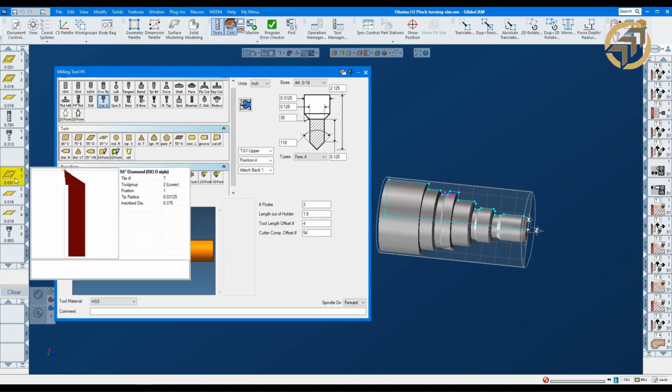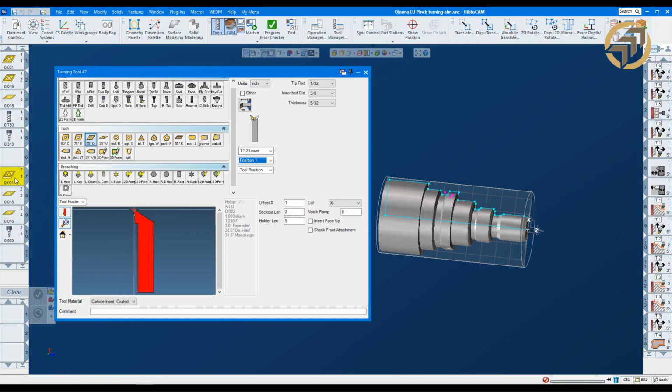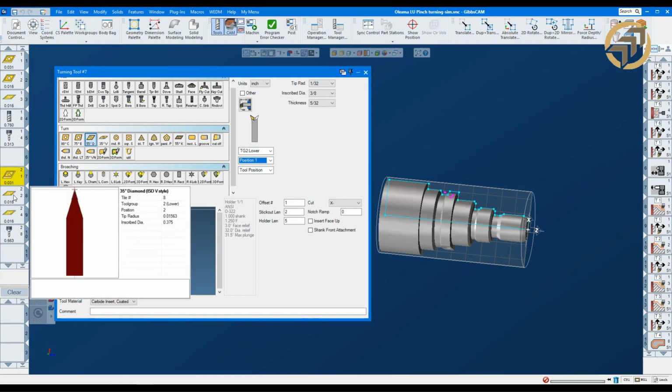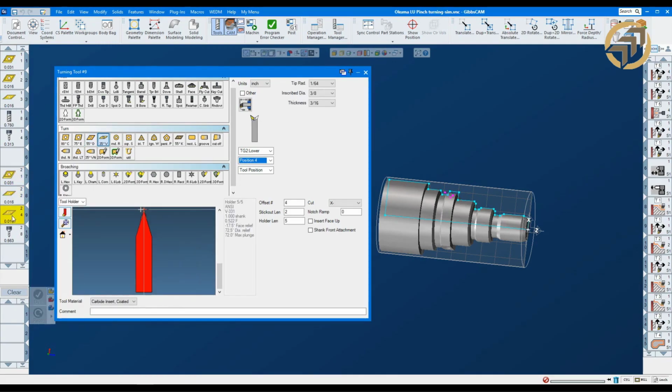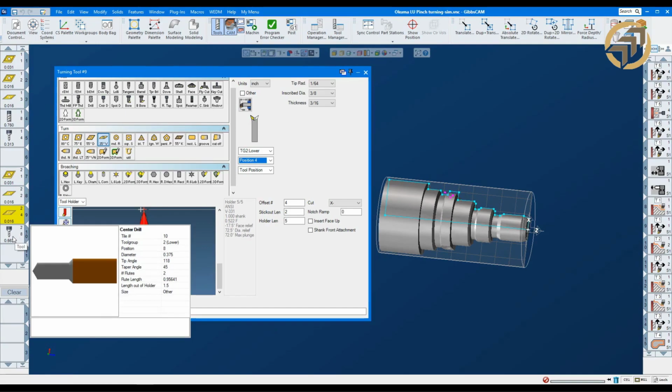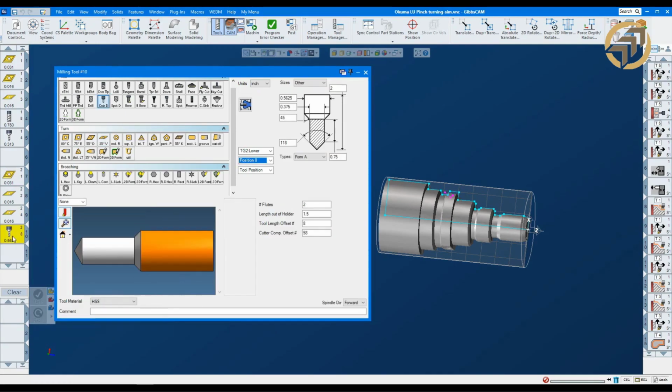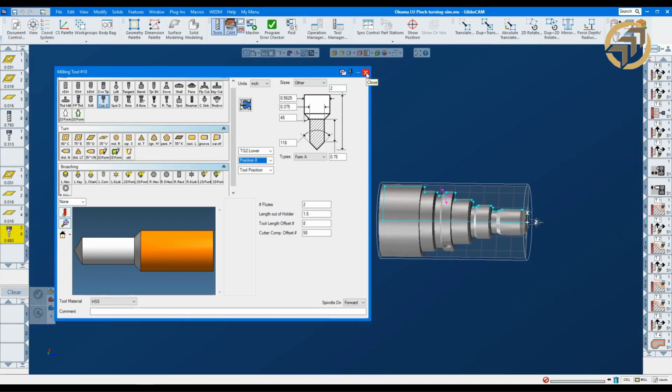Let's move on to my lower turret. These are the lower turret tools, again a 55 degree, then a 35 for finishing, and another one for more finishing, and a little cross drill where I can basically cross drill my hole. These holes that we actually have over here in the flats. So this is talking about our tools.